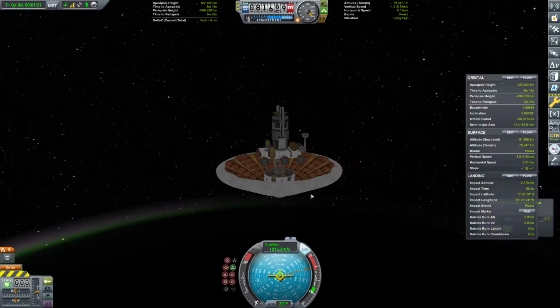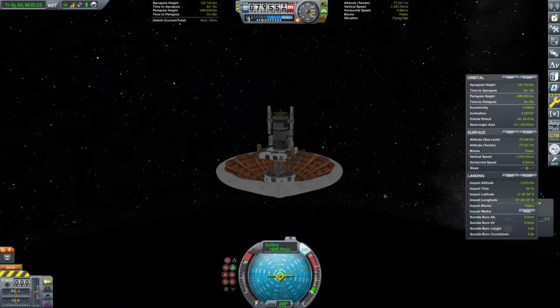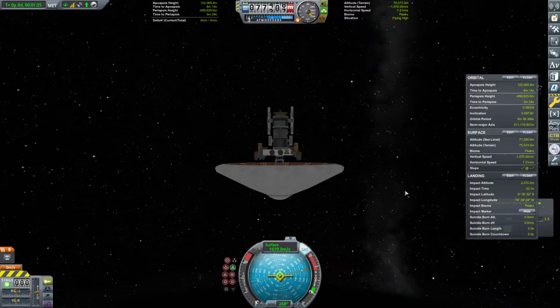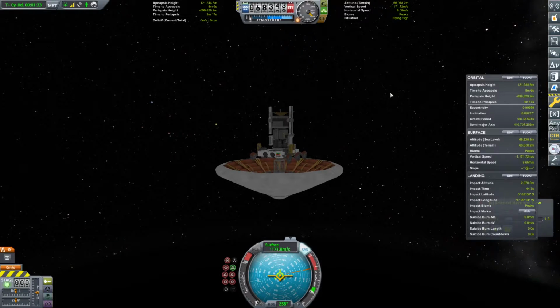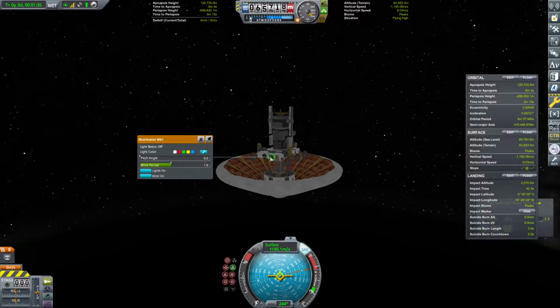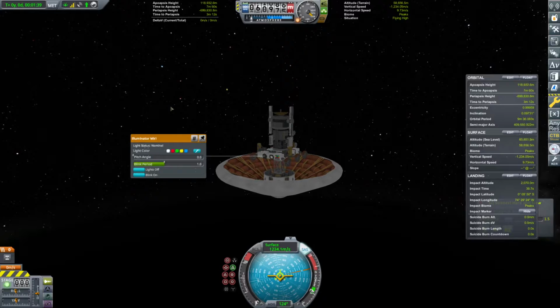Now, we don't have parachutes on this. I know that parachutes would be able to get this down to the surface, no problem. The only thing that we're looking to test here is if we can hold attitude. And our electric charge is going to drop, but we should have plenty of that. No concerns on that front. It's nighttime, so let's go ahead and turn on our headlights.